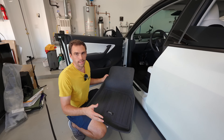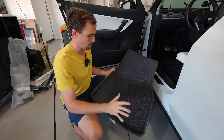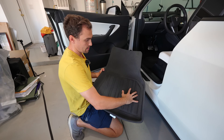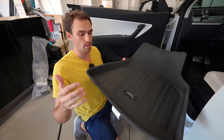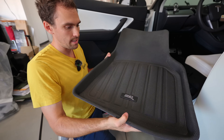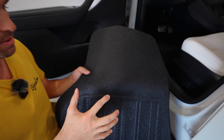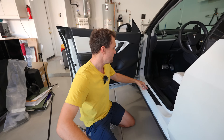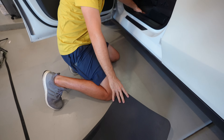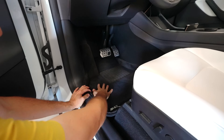The best floor mats for your Tesla are from 3DMatsUSA.com — I've been partnered with them since the beginning. The Ellatec design has a pattern in the middle while the Kagu is a plain design all over. It's bold, so if you go skiing or hiking and come back muddy, it stays within the mat and washes off easily. The MaxSpider technology acts like velcro but doesn't fray the carpet — it sticks to the back and gives great protection so your car's carpet looks like it did on day one.